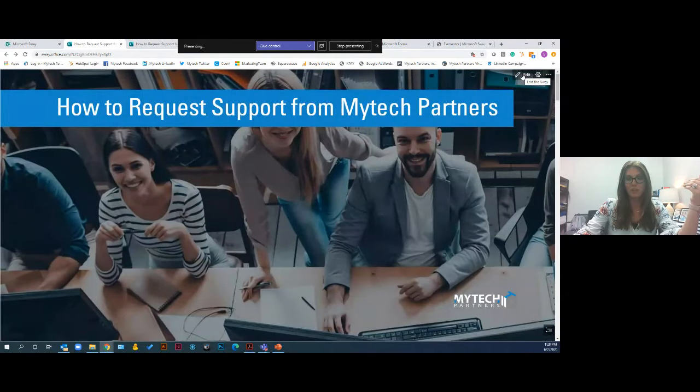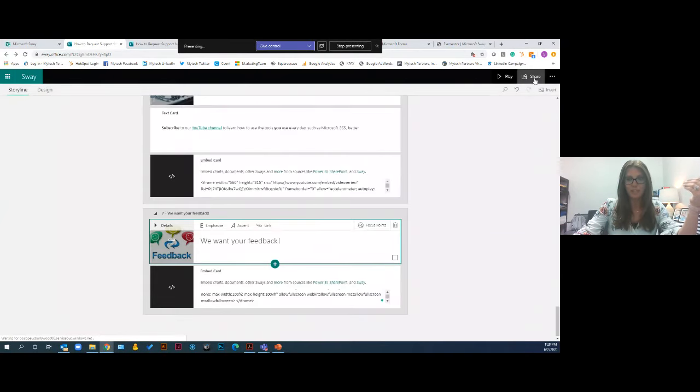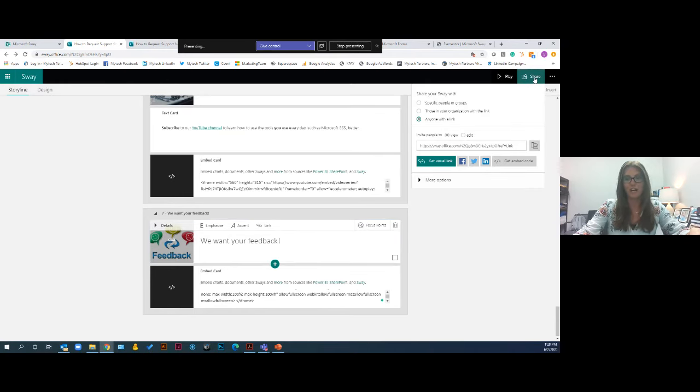share it? So let's go into the edit. And just like many other applications, there is a share button here. So I'm going to go ahead and click share. And there's various ways you can share it. Just like the other Microsoft apps, you can specify whether it's specific people or groups, those only within your organization or anyone with the link. And you can actually just get a URL that you could post in Teams. You could send in emails, various ways that you can use those URLs.